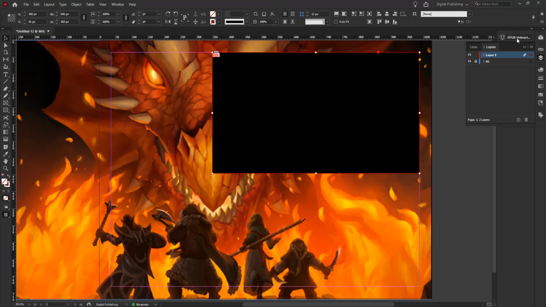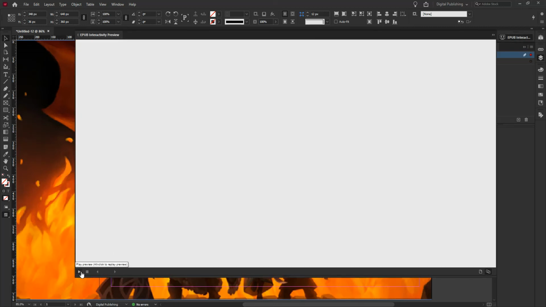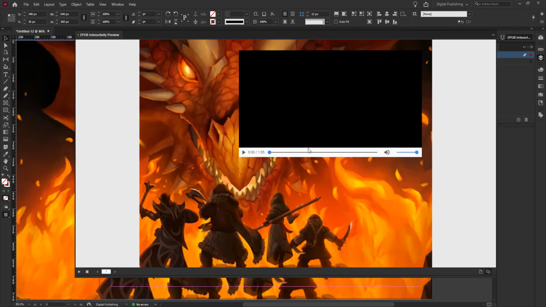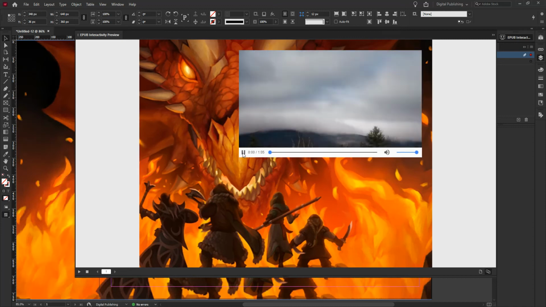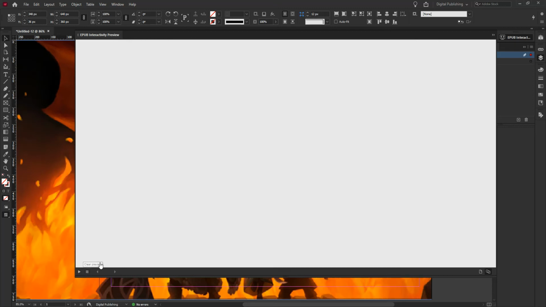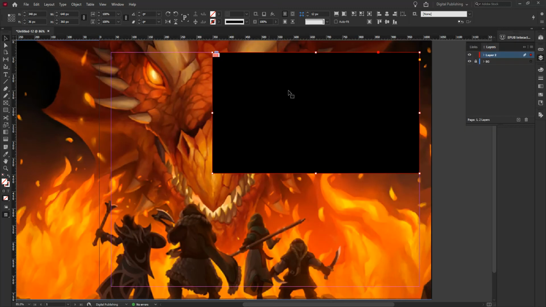And if I were to test this right now, if I were to go ahead and test the application, it's going to create a video window for me. And if I play it, it will play the video. So that works just fine. Now let's go ahead and close this for just a second. And let's take a look at what that video media piece brings in with it. Let's close that layers window and go to that with the media selected.